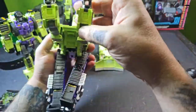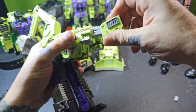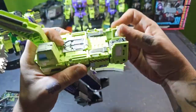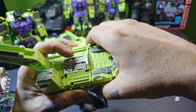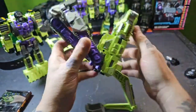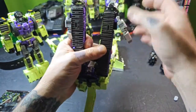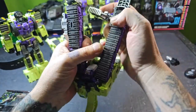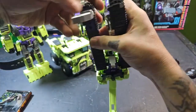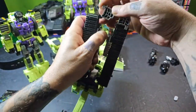like so. We're going to lift this up and this up so we can flip the hands down. And then they're going to rotate and turn on that joint. Rotate and turn on that joint. So now they can be locked into place. We're going to take his legs, fold this back, pop that around, turn this around, and push that into place. Take this piece, do the same thing. Everything gets locked into place pretty good. And then these can go like this.